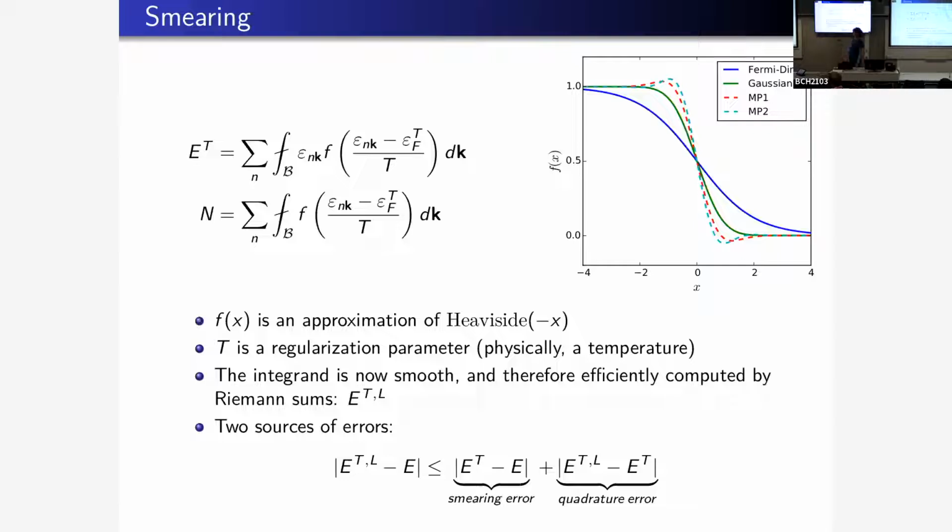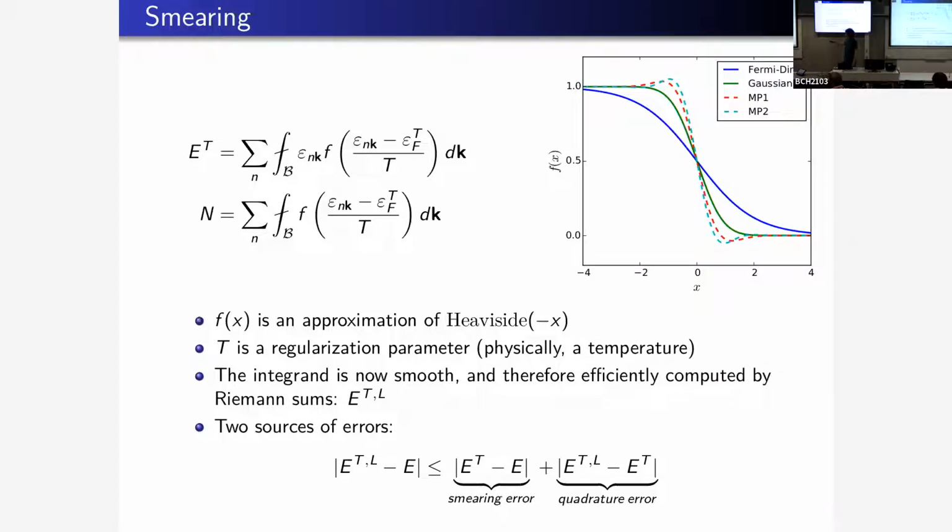You can get fancy and do all types of smearing, or you can just do Gaussian smearing, Methfessel-Paxton, which is this funny little thing that goes up and down. But basically, what you do is you replace your quantities by this T here, you put in the function. Okay. So it's a regularization parameter. Typically, it's a temperature, but mostly the reason why it's used in this application is not because of physical effects, it's just to make the math easier.